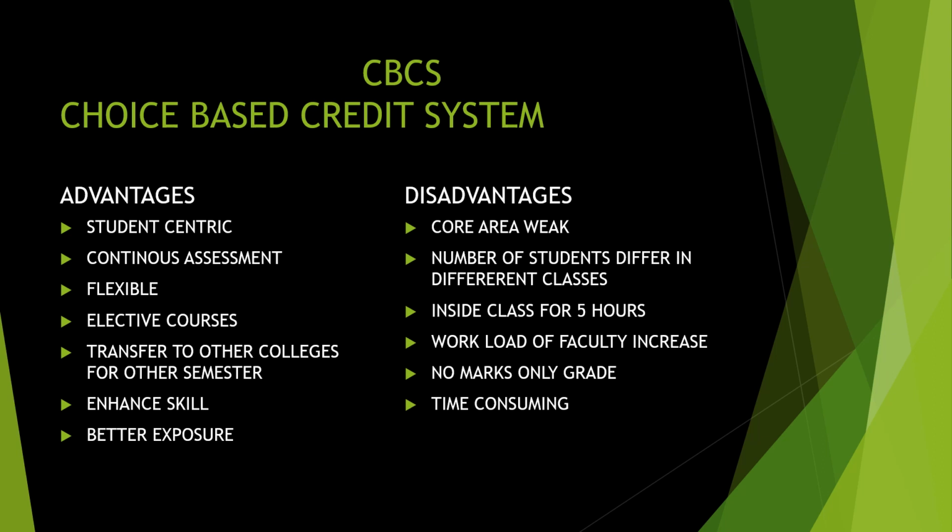Elective courses are there. That is one of the main focuses of this choice-based credit system. I told you there are three types of elective courses. You can select one that is related to your subject, one that is generic, that is not related to your subject, and one project or dissertation. All these things are making the student more powerful, more advanced a learner, in the case of a degree student or a PG student. So all these things are happening here.